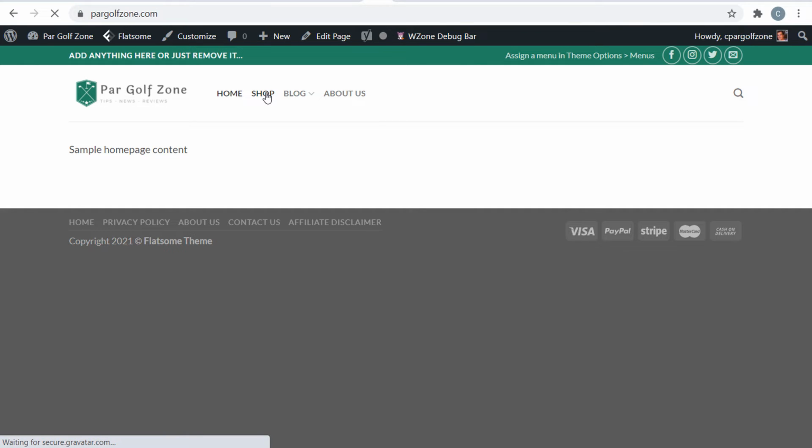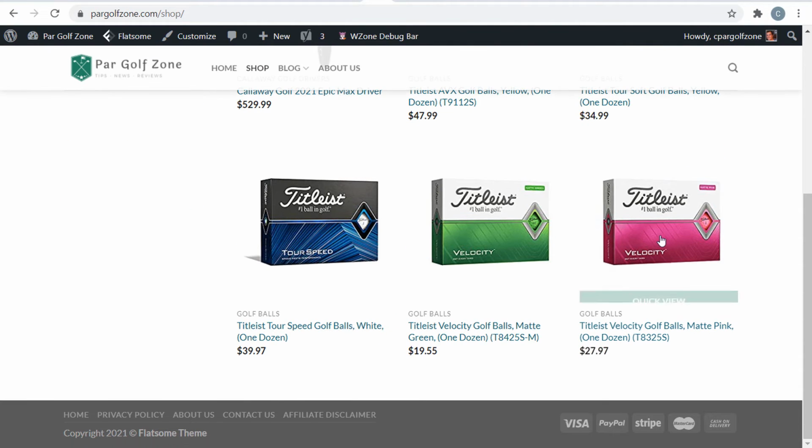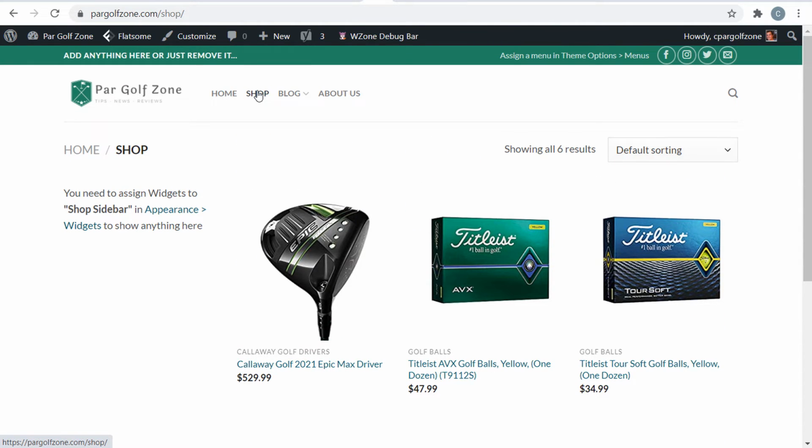So if I come into my shop really quick, you can see we have some of our different products here. So I can make it so shop, people can go to the drop down and go golf clubs. And even when they go to golf clubs, I can do another drop down where it goes to golf drivers, iron sets, putters, etc. All the different types of categories and subcategories. That's essentially what you want to do with your menu over time. So as you add more pages and products and categories, you want to keep adding them directly to your menu so that people can easily navigate your website.